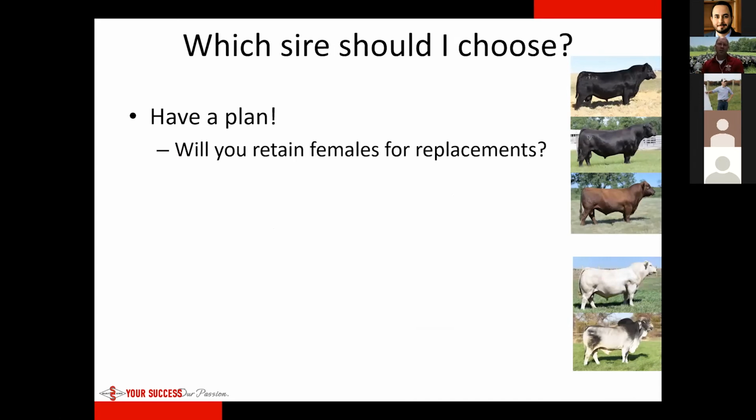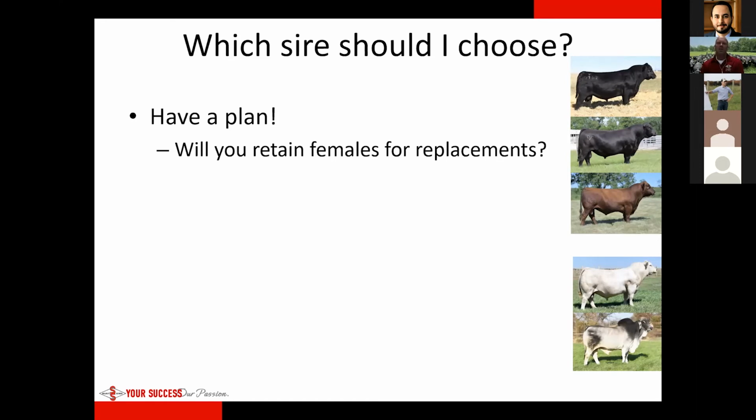So I'm going to visit a little bit briefly, and Dr. Dalton touched on this a little bit earlier as well, and Dr. Troy Rowan will go into more detail tomorrow. When you look at sire selection, when you look at your choices that you have out there, you have a large selection of bulls that are available for you to use. Every breed is available, a lot of different options within breeds as well.